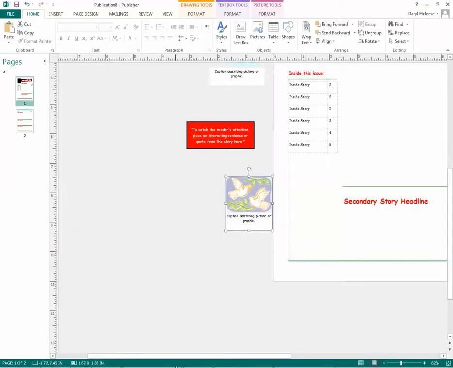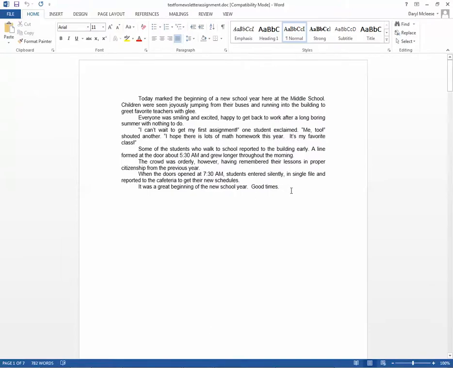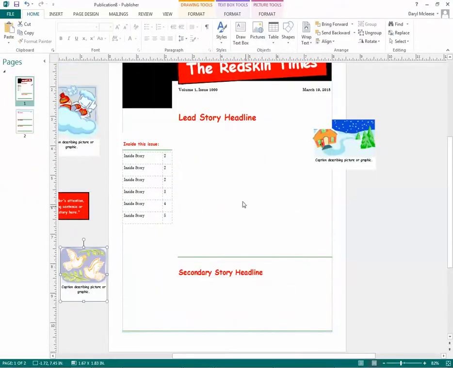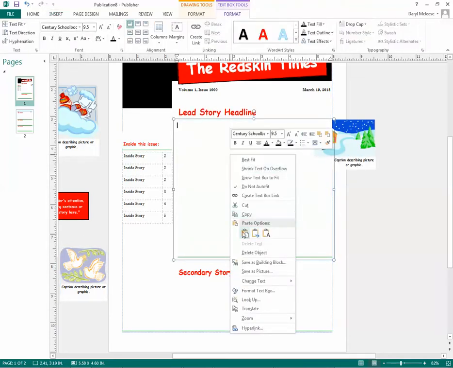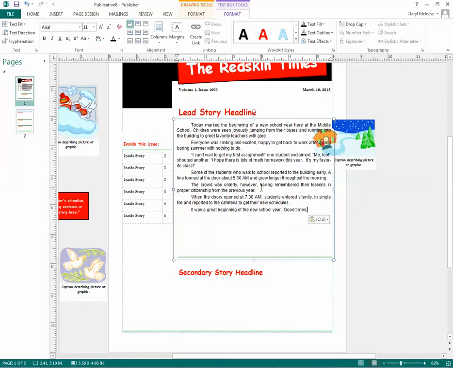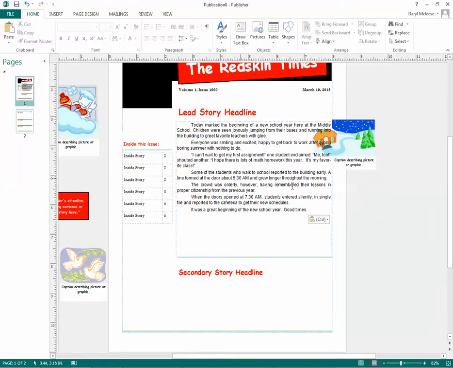And I have 6 articles I have to insert. So to insert an article, I'm looking at them in a Word document right now. I'm going to copy the first article, and then I'm going to paste it in here. And before I paste it, I do want to insert an actual text box, because that will allow me to put the text exactly where I want it. Okay, so I already copied it, so now I'm just going to paste. And there is the text for the first article. Now, that's not how we're going to leave it, but I'm just going to insert it for now, and later on I will modify it.